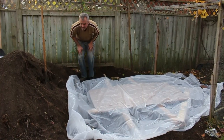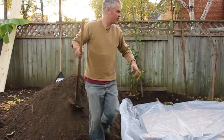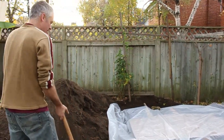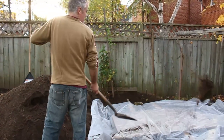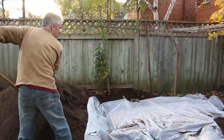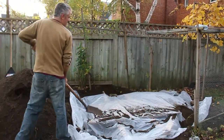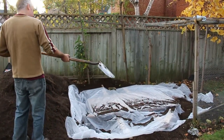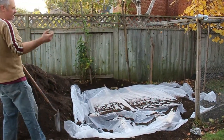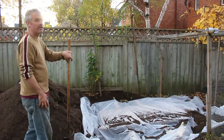Looking at that. And now, this is the easy part. Just dump soil. Make sure you cover the area around the roots well. Start there. And just toss the soil. If the corner rips, don't worry about it. It probably will rip, but the plastic will stay intact. The soil will keep the moisture in. The plastic will keep humidity levels high and acts as an insulator as well. But the soil is a great insulator.